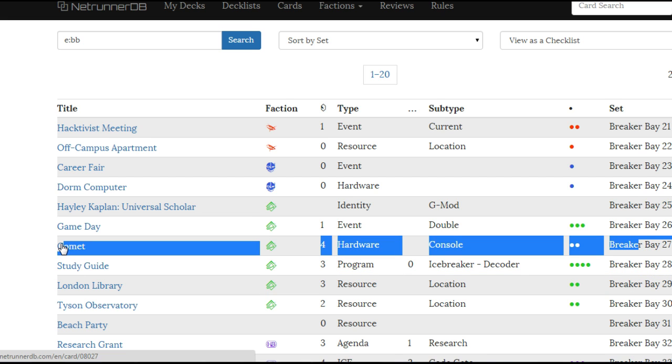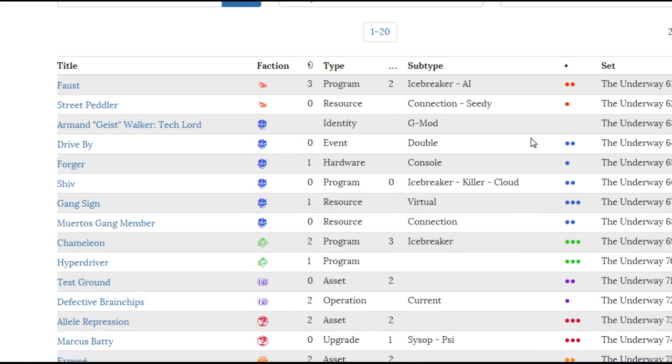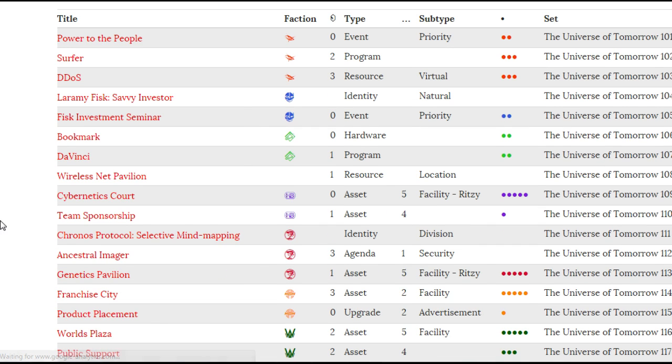In terms of flavor, Comet is Hayley's console, although obviously it doesn't work very well with her ID. Then Chrome City, we have Cybernetics Division, which obviously has a bit of brain damage synergy in there with Rion Knight, self-destruct chips, and later on in the underway we also got the current defective brain chips. Then we have Guys in this data pack, which obviously synergizes with all the Trashables and Forger. So most of the IDs released in the Sansan cycle have support cards that play better when paired with the corresponding ID. But you can't say the same for the Universe of Tomorrow.